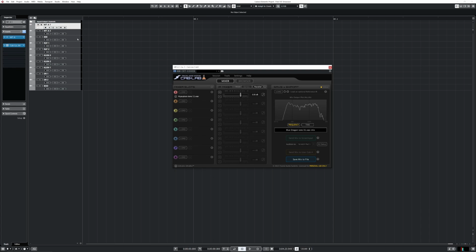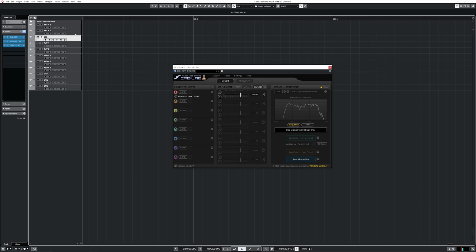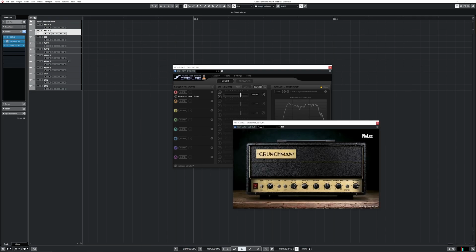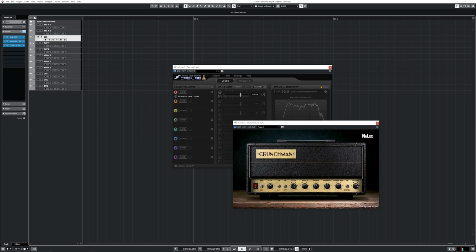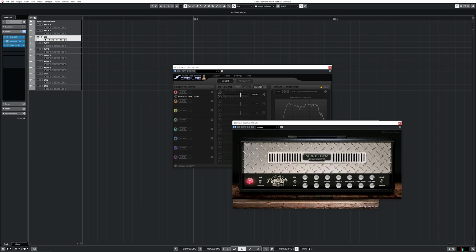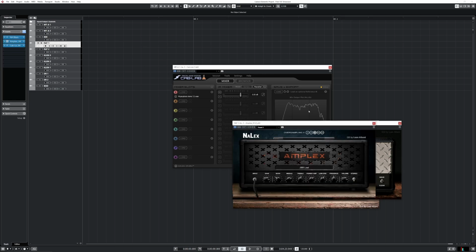Throughout a lot of these amp-centric demonstrations as well, we will be using NaLex products. Still haven't heard that pronounced. I don't really know how to say that. There are multiple iterations of these, what started as preamps when I looked at them several years ago at this point. But the main star of the show is this Amplex. I believe that he's working on a newer iteration called something like True Tone. I'd like to check that out at a later date when it's a little bit more developed.